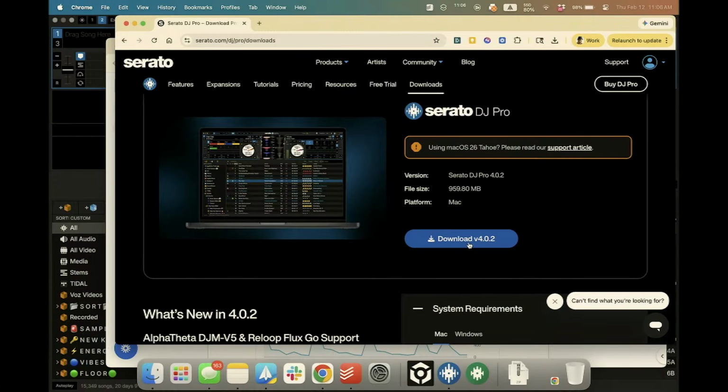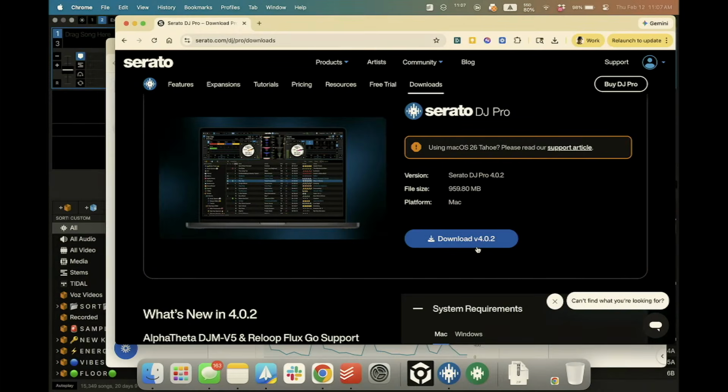Before I do anything, I want to rename the version of Serato that I'm currently on. This is really, really important. Let me reiterate how important this is. Anytime I've got a beta of any type of software, typically if I were to download this right now, it would just download as Serato DJ Pro. That's it.